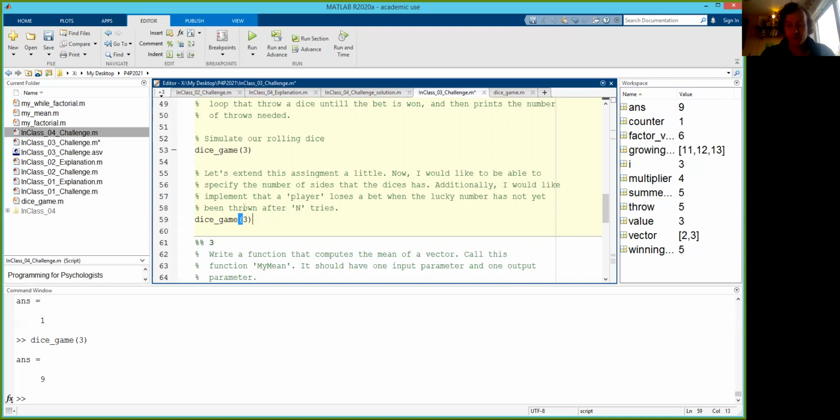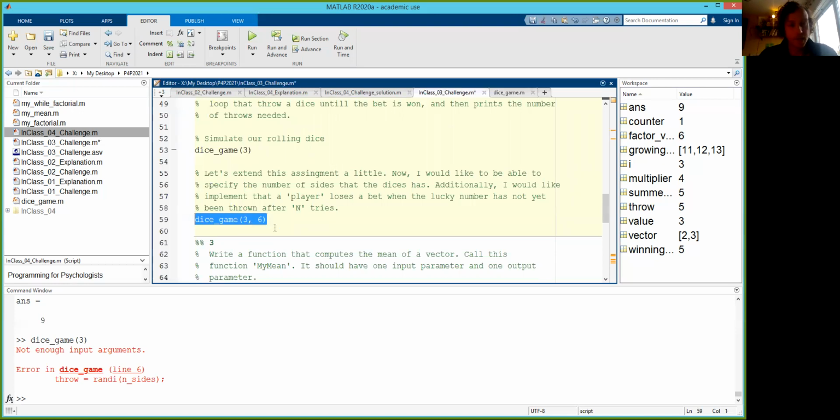So let's just first run the previous line of code we had. I'll receive an error. Why? Because I did not specify enough input arguments. I just specified an extra input argument, and in this case we need 2. So with a 6-sided dice, that would have been 6.